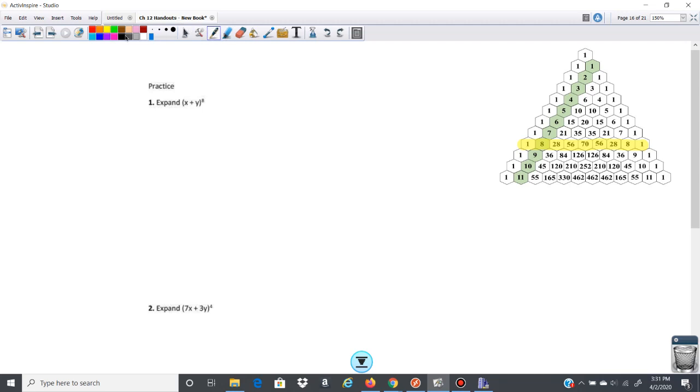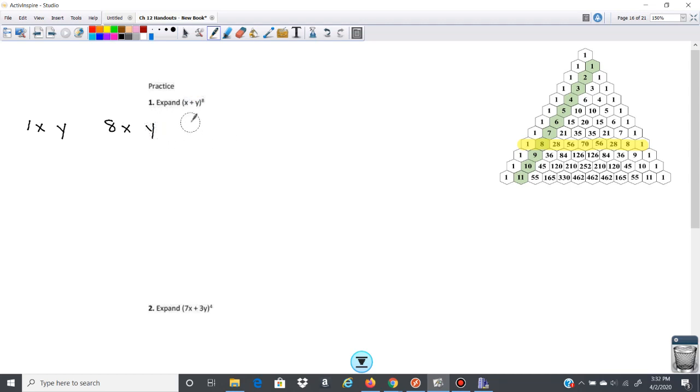So I'm going to set up my expansion. I've got my row 8, so my first one is 1. And then I'm going to take my first term, which is just x, and then my second term, which is just y. Okay, and then I'm going to go to my second term. So I'm going to have an 8, and then I've got x and y again. So I'm just doing it with x and y. Now, if I had another term in it, like say that was a 2y, I would put the 2 in front of there as well.